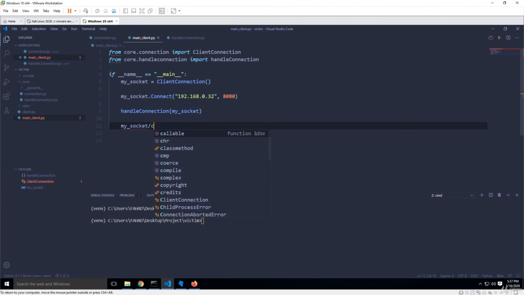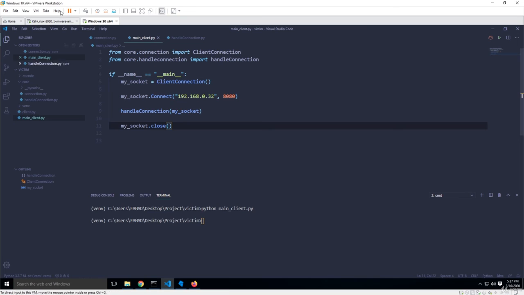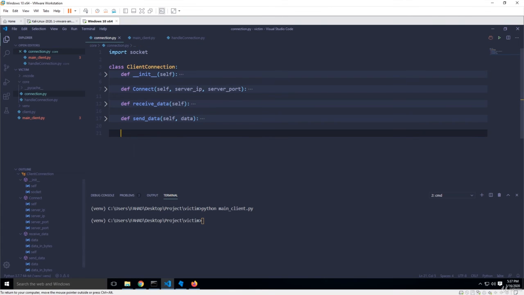So you can say my socket dot, okay, close. I don't have a close method defined here, so I'm going to define it here. So let's say define close, and it is going to take self, and then we can say self dot socket dot close.